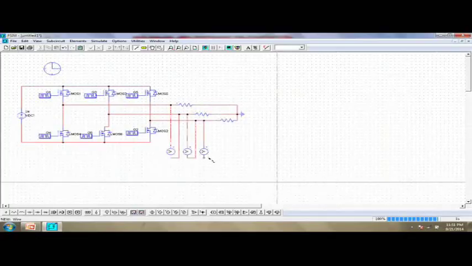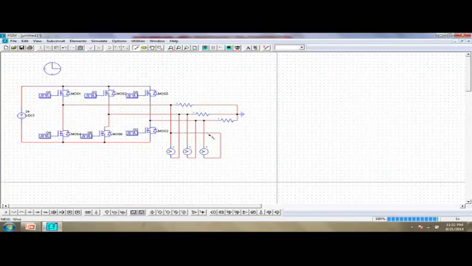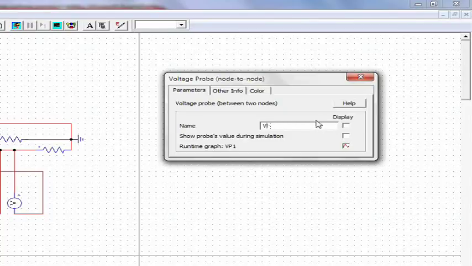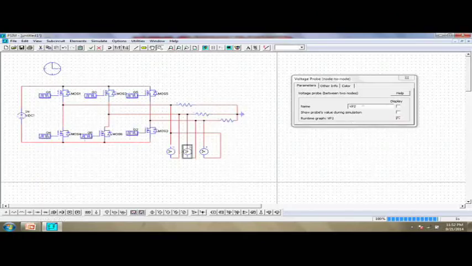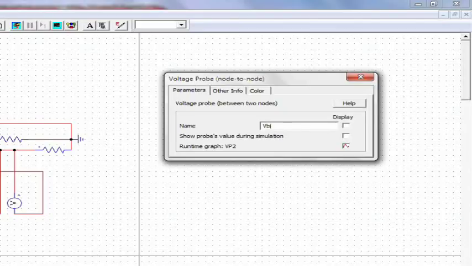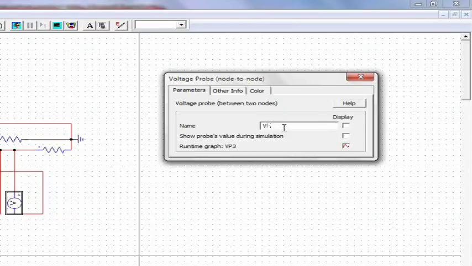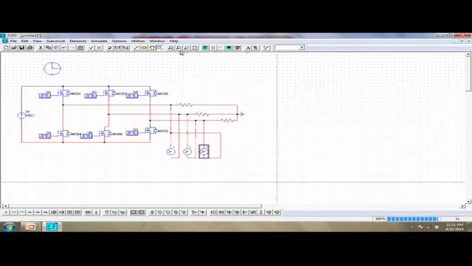You may connect the voltage probe like this: phase A to phase B, phase B to phase C, and phase C to phase A. You may rename them: phase A to B, phase B to C, and phase C to A. Let's start the simulation.